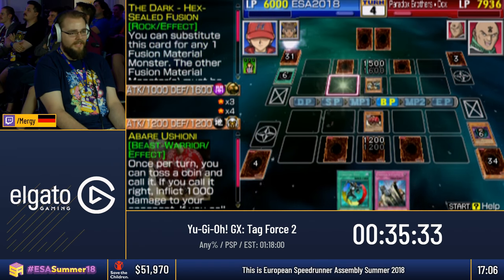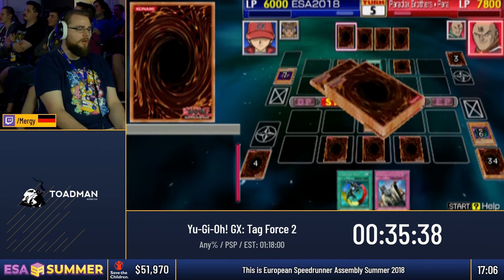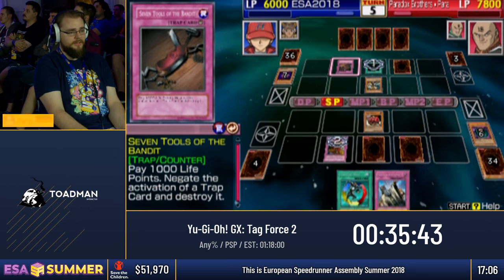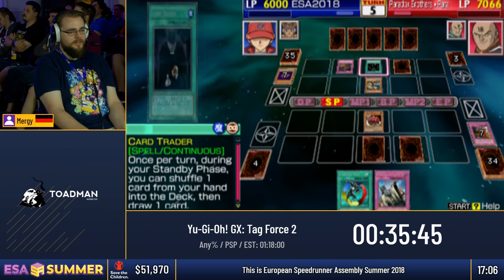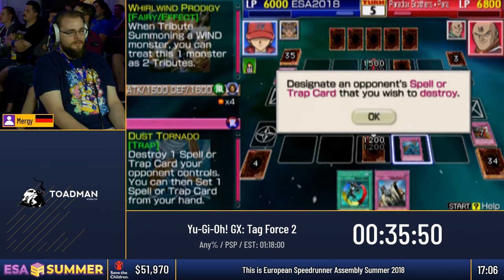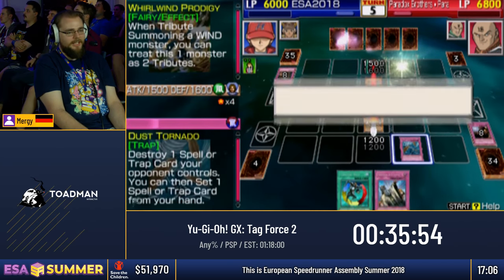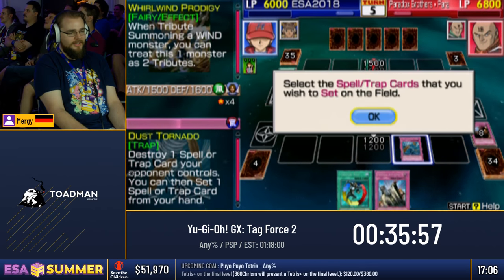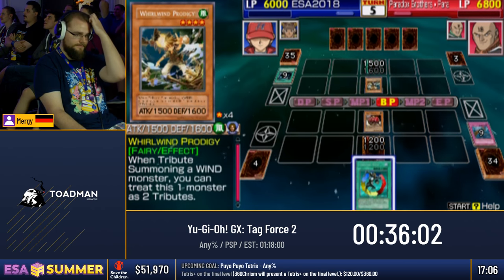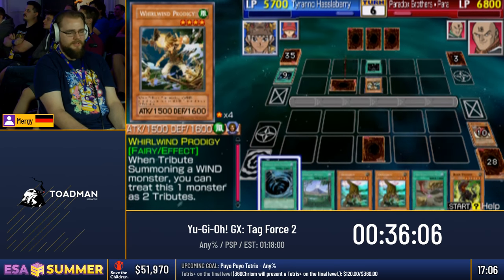I at least can get rid of the Hex Sealed Fusions. And they will try, for the most part, to get the Gate Guardian pieces out. They also use Anti as a card when they have Gate Guardian, so you lose 1,000 life points. What is that? Card Trader. Yeah, they can do that. Oh, come on! They can't do that. That negated, by the way. Because it's MST. It always negates.